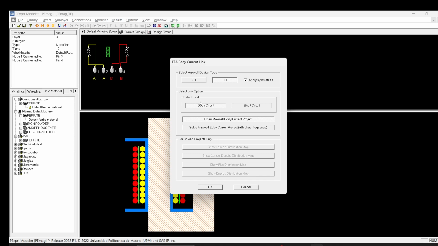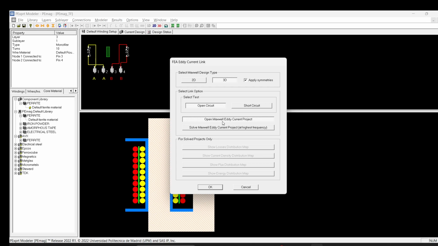Then you can select what kind of test you want to perform on a transformer. Either you can select open circuit or short circuit. For now, I'll just go ahead with the open circuit. You can either solve this eddy current simulation and get the data, or you can just create a model, and then based on your requirement, you can do eddy current, a transient simulation or a static simulation.